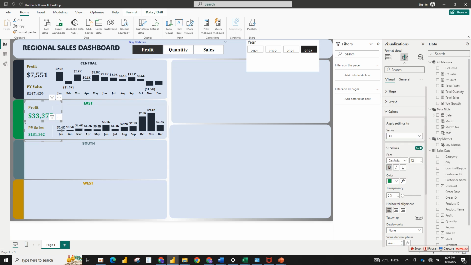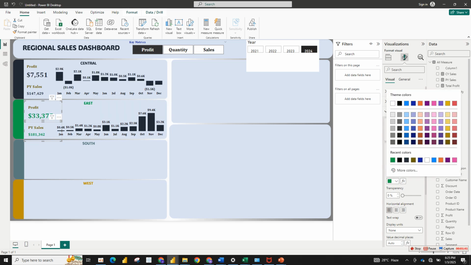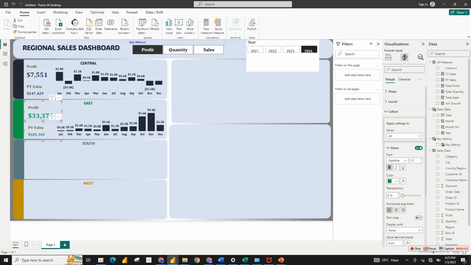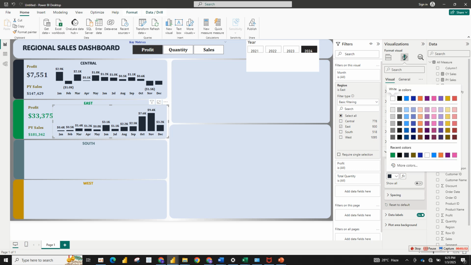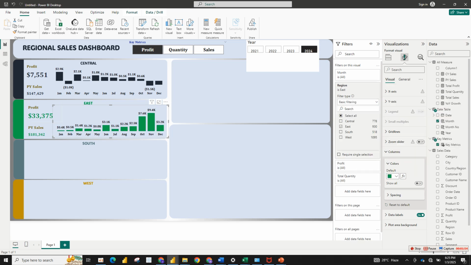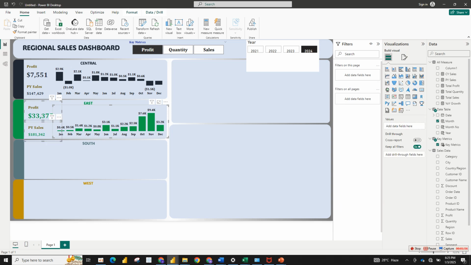Then also we're going to be changing the color code for our column chart. Click on the column chart, then your column, I'm going to be using this particular color. So again, copy and paste for south.